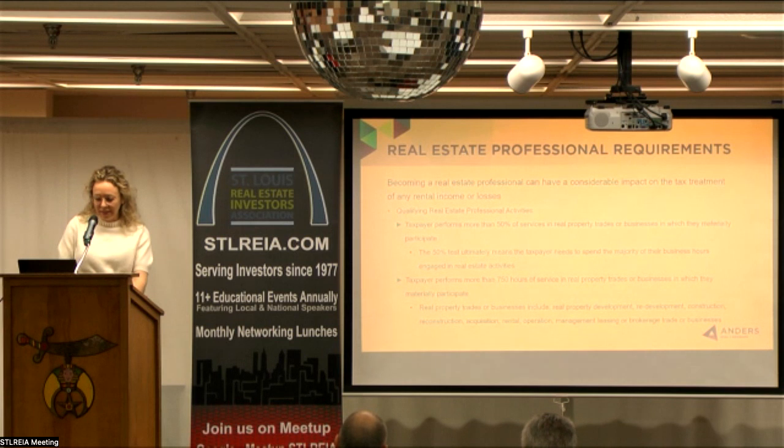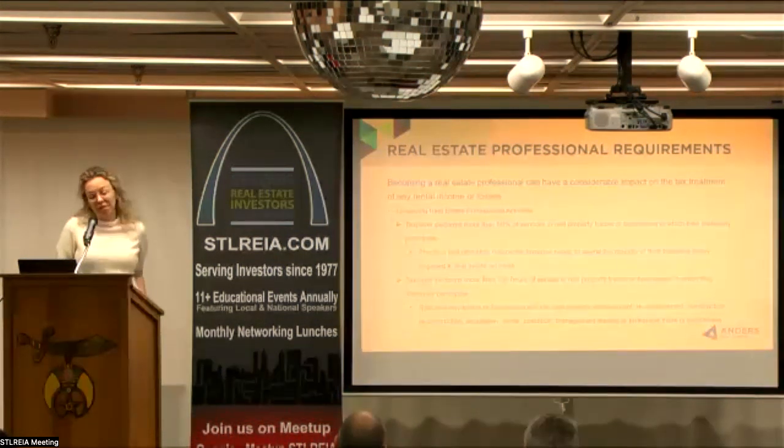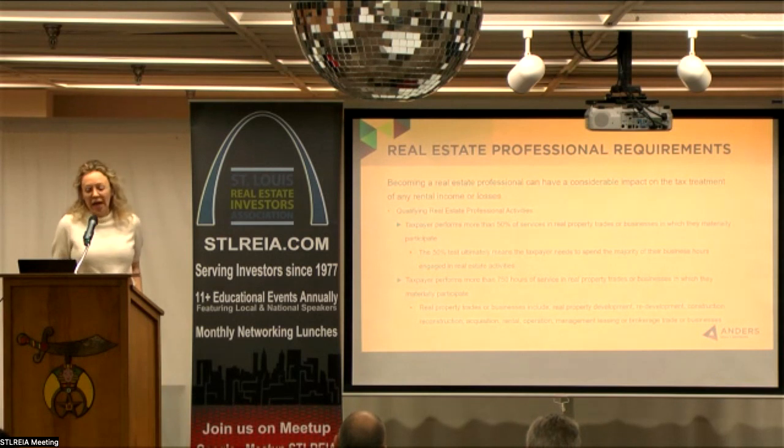The second test is that the taxpayer must perform more than 750 hours of service in real property trades or businesses in which they materially participate. So types of services that you might be performing are real property development or redevelopment, construction, reconstruction, acquisition, rental operation, management, leasing, or brokerage trade or business.